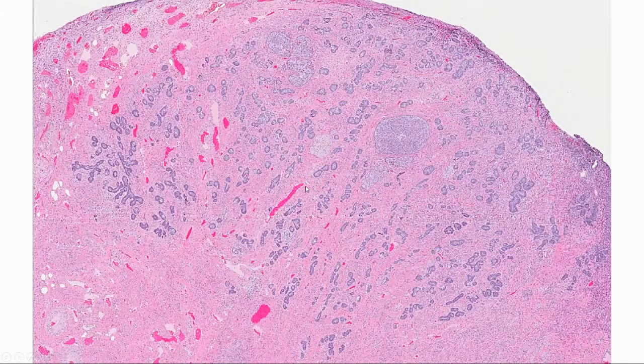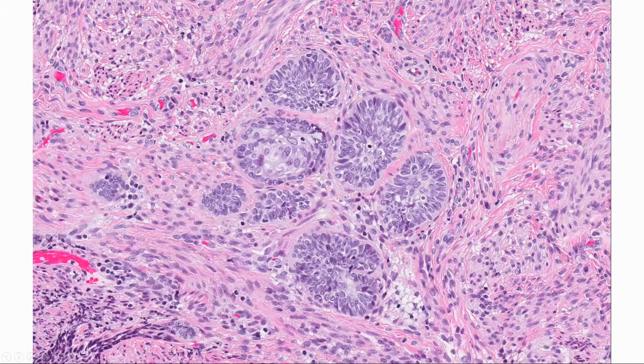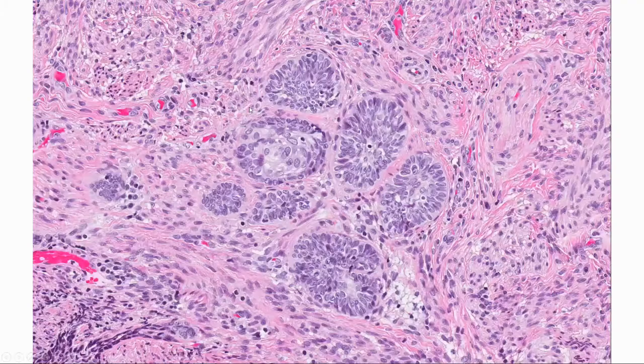Very haphazard, deep distribution of the nests throughout the cervical stroma. However, you appreciate the stroma is not desmoplastic, and the outline of this nest is very basaloid. In the center, you're going to have areas of glandular or squamous differentiation, as you can see here in this microphotograph. Very nicely central squamous maturation or glandular formation, but the periphery of the nest remains basaloid.